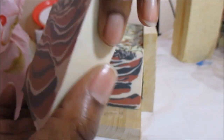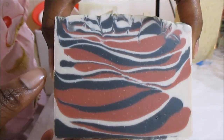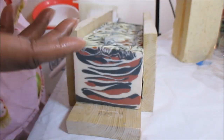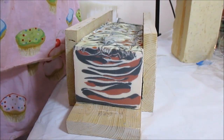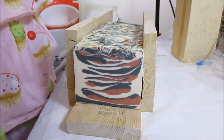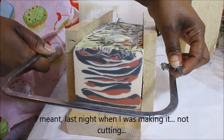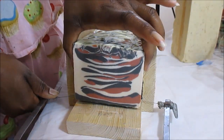I didn't think it was going to look like a tiger stripe or whatever. I said I was going to call it something else, but that's actually pretty cool. The top of it turned, you guys, I don't think you can see, but it's actually pretty yellow. I don't know what caused that, which I don't mind. It's kind of cool looking, honestly. This is scented in cherry and sandalwood. Last night when I was cutting it, all I could smell was cherry, but now that it's had time to settle down a little bit, I can smell a hint of the sandalwood, and I do like the mix.